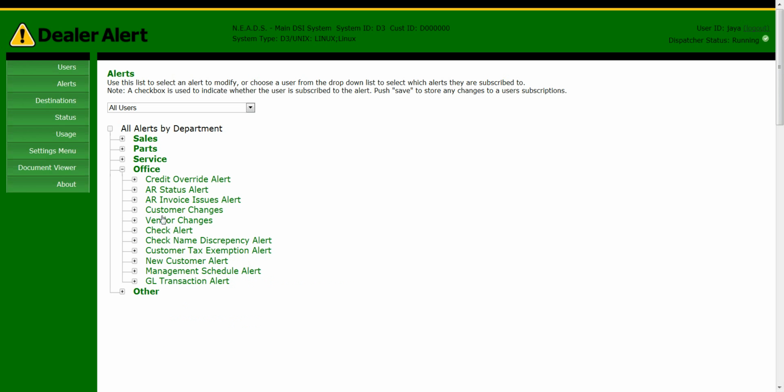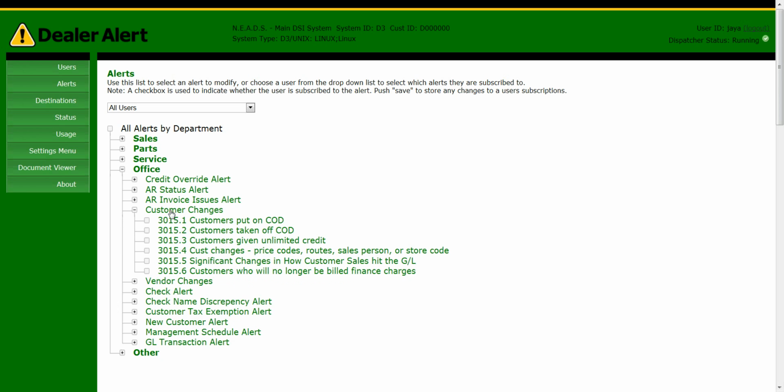So for example, if I look at this alert for customer changes, notice that the first couple alert instances, I should say, are simply going to alert the managers of which customers were put on COD and which customers were taken off of COD. Whereas the fourth one down is designed to let the parts manager know if anyone has changed a price code, a customer price code, I should say, or a routing, a salesperson ID, or a store code.